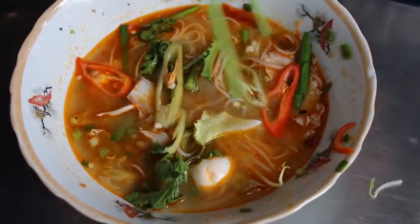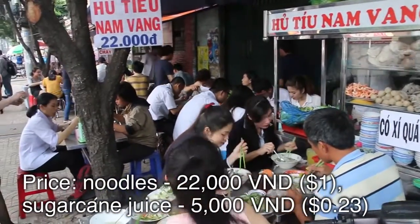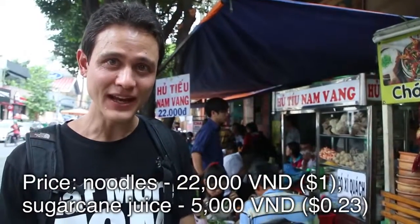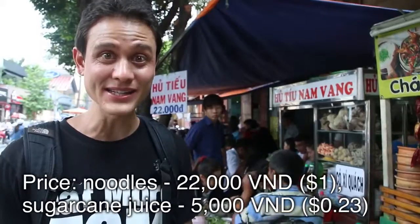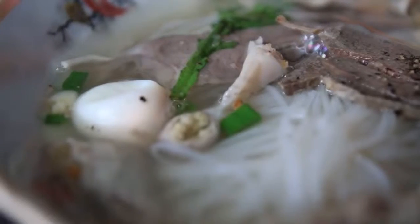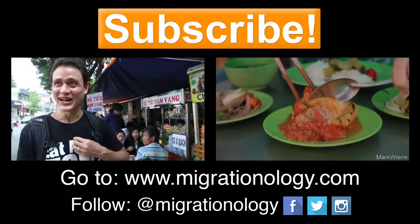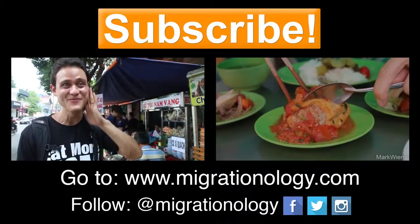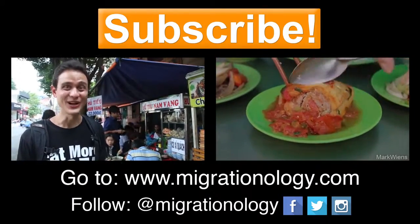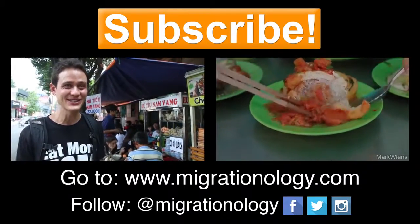I finished my bowl of noodles and actually had to finish up pretty fast and then leave the table because people were already waiting to sit down where we were eating. So this is a very busy place, and it is right at lunch hour — the lunch hour rush in Saigon. It was simple and just kind of like a soothing, comforting broth, pork based. I loved the intestines, the liver, the lungs — all those glorious organs were delicious. And that was a great lunch. I am sweating profusely right now after eating that bowl of hot soup with chili, along with the humidity. I love it. The street food atmosphere here in Saigon is wonderful.